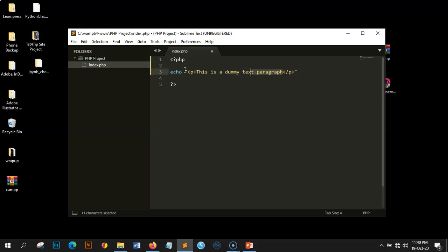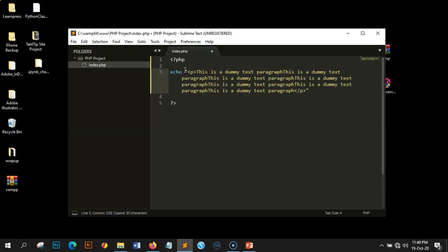Okay, so this is a HTML code. What makes this a HTML code is the HTML tag. This is a HTML paragraph tag, so it opens with the P and closes with this other P. The difference between a HTML opening tag and the closing tag is the forward slash just before the P. So this is a HTML paragraph.